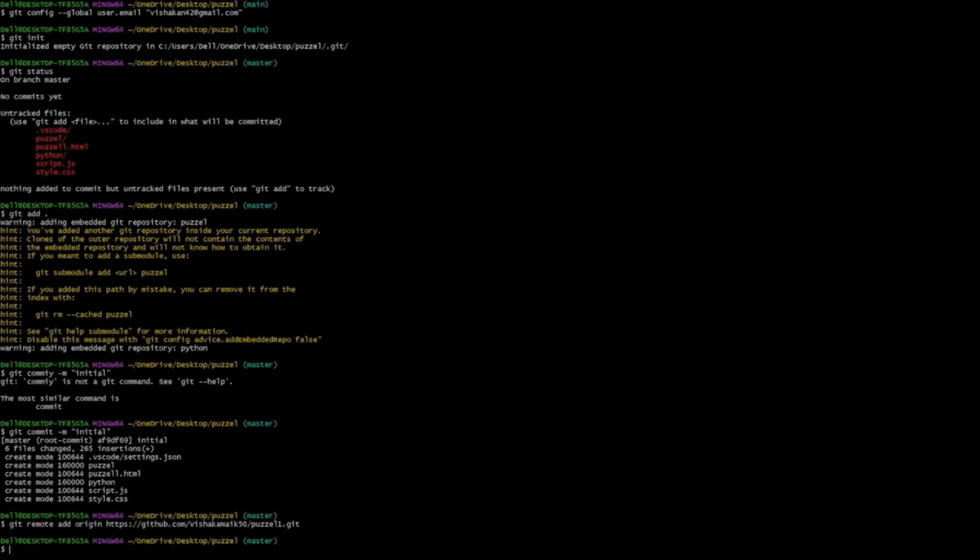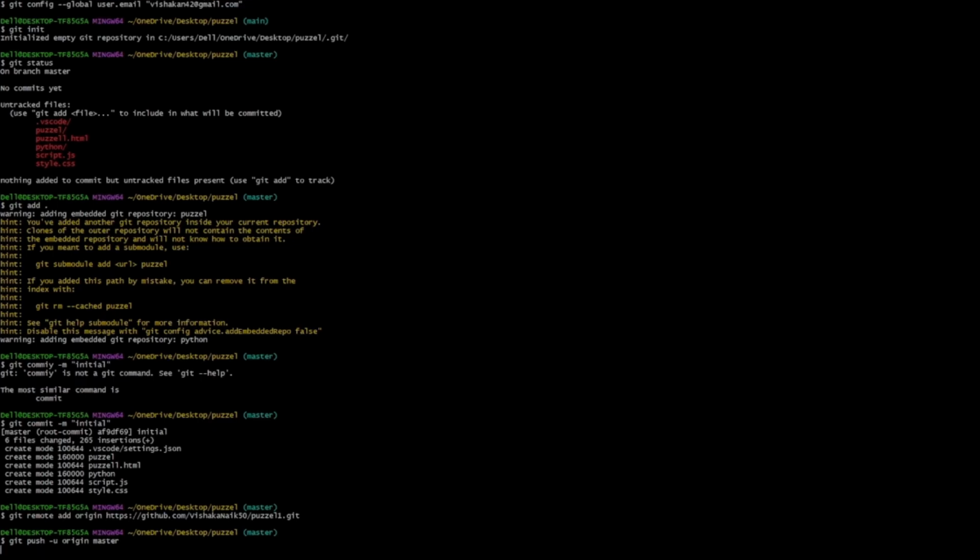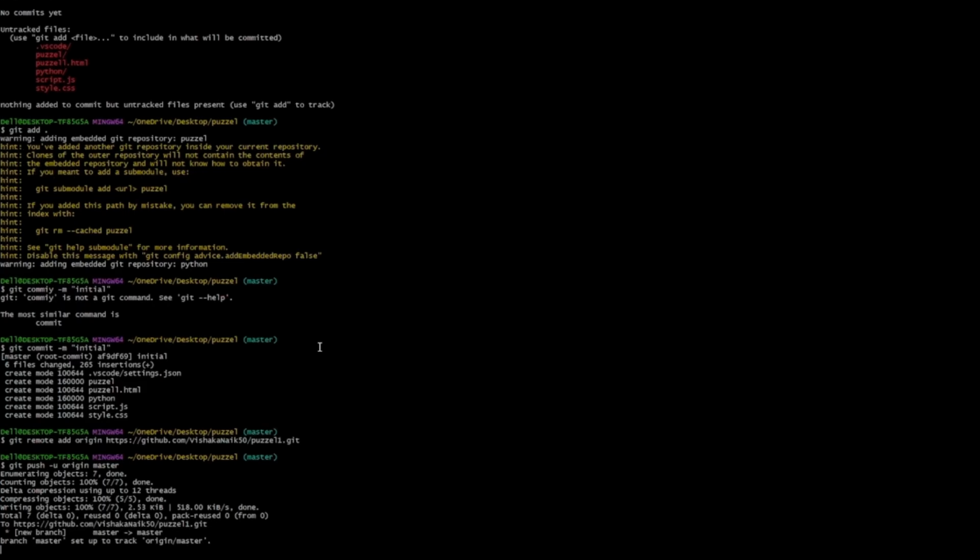Now to push your files into the repository, we have to write the command git push -u origin and the branch name, that is master. Whatever your branch name is, you can give it like that.